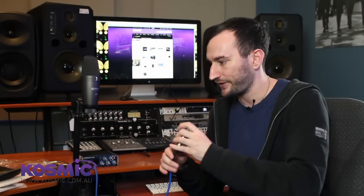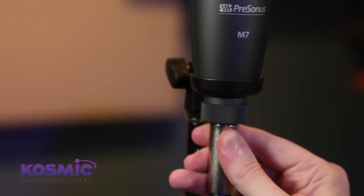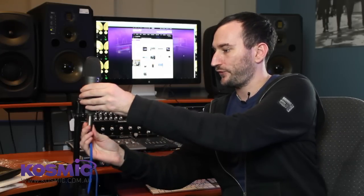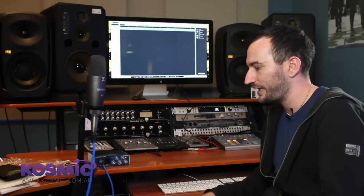A couple of tips: make sure your cable's not tied up in knots. If the cable has extra length you can wind it around the stand to take the slack out and make sure you don't trip over it. Now I'm going to connect the other end — the female end — to the underside of the microphone. I'll find the way it goes in and click it in there — it's now locked in. If you wanted to remove the cable, press the little button on the connector first. That's now ready to record.